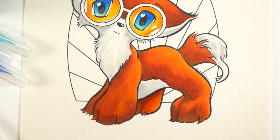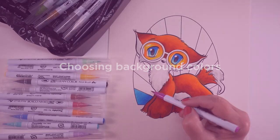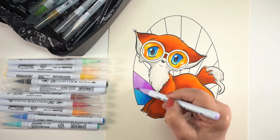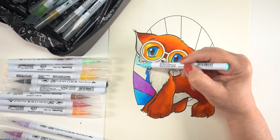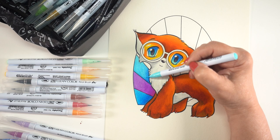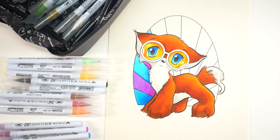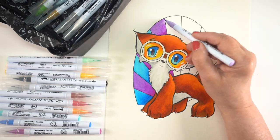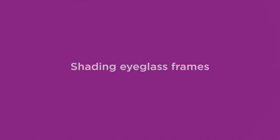Now choosing background colors — if you purchase this fox you'll get it with and without this background, so you can choose. I decided to use colors that would pop against the fox. That blue is going to reflect the eyes because the same blues are in the eyes. The purple is the complementary color to the oranges in the fox, and that's going to give the whole thing a lot of energy — using complementary colors is a really nice way to pick color combinations.